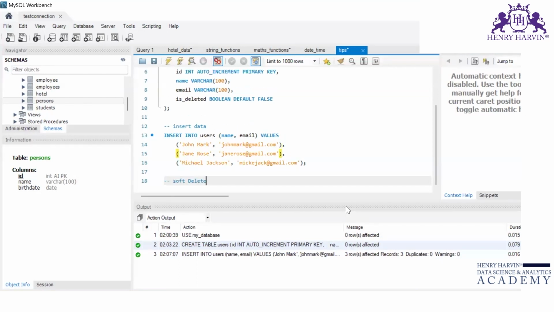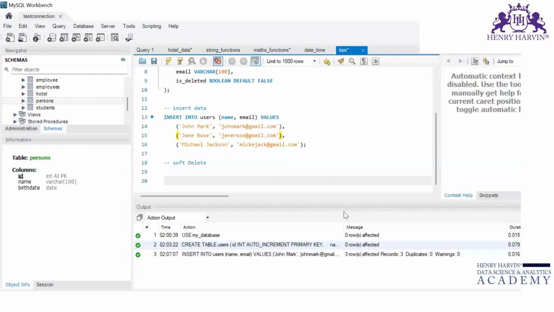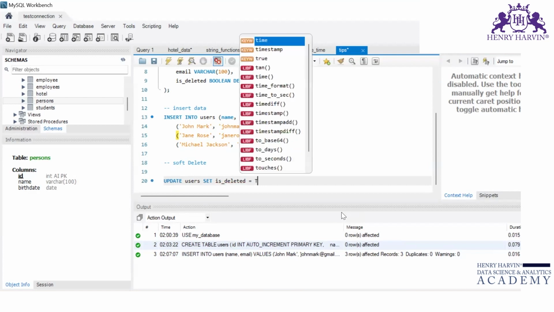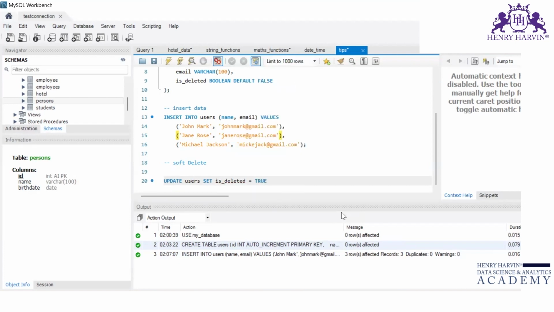I'll just say update users and set is_deleted equals to true where ID is equals to 2.